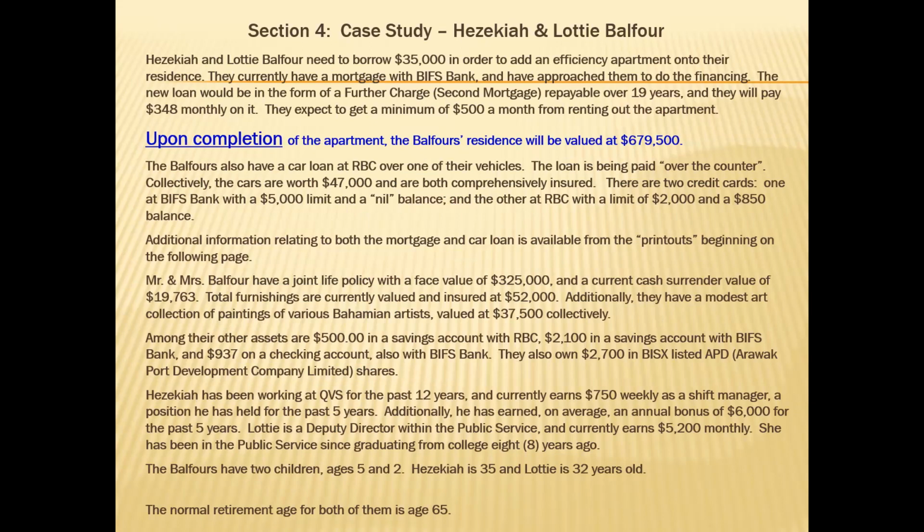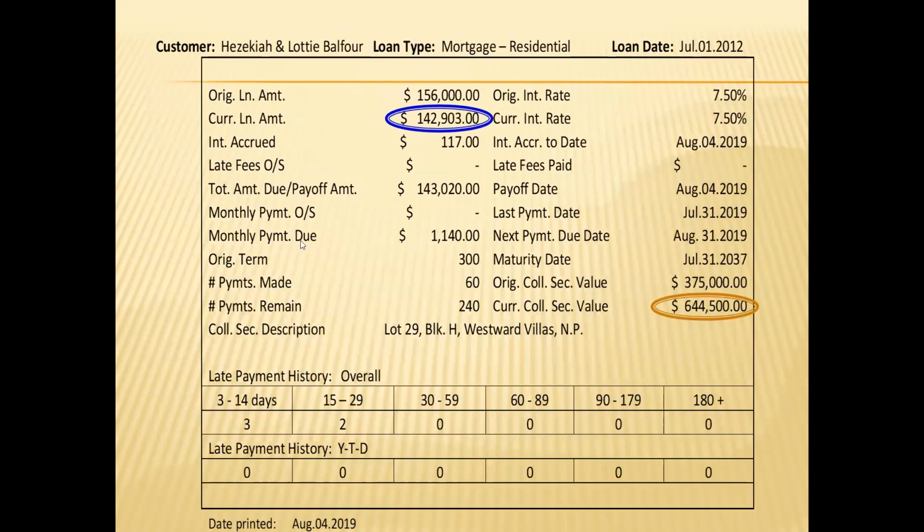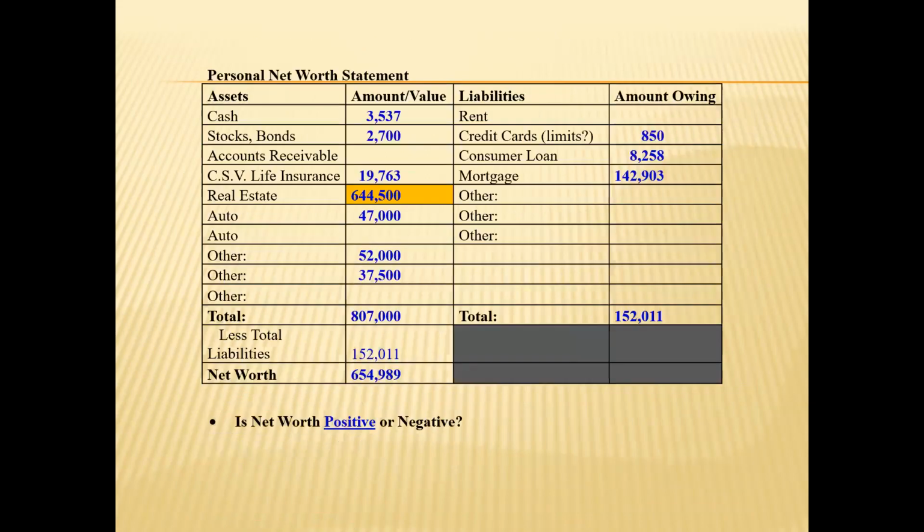And the write-up, again, I put it in blue to highlight it, and I've made the first two words larger. So remember when we did the review of Martin and Sherry, we said we use the current loan amount and the current collateral security value, okay? That is when we're completing the net worth statement. When we're doing the LPV or LLP, it might differ slightly, which we'll cover later on.